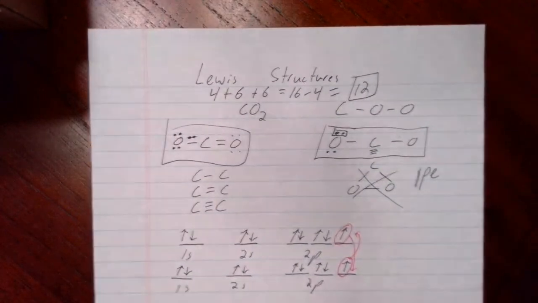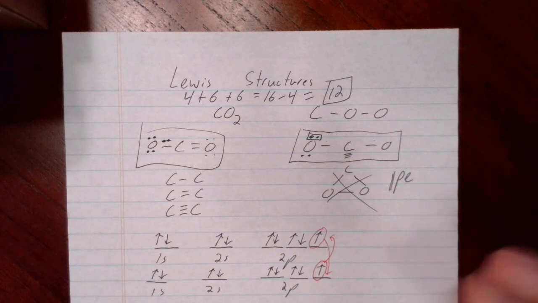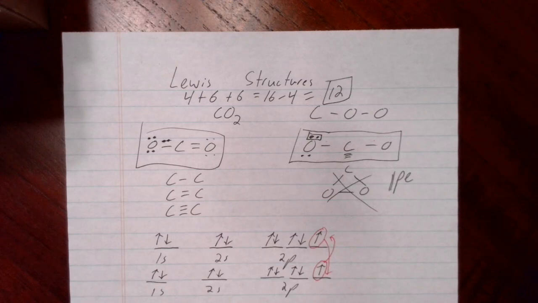I realize that was kind of a crash course, and after watching this video you probably won't be able to go and draw a Lewis structure on your own. You might be a little bit confused about that. That's perfectly okay. That's kind of the way it's intended. We go through the basic rules at first, just so you have a background idea of them, the basic idea of what we're trying to do. Then in the coming videos, we'll go through the steps one at a time and draw more Lewis structures, or actually draw our first Lewis structure. As we do it, hopefully they'll make more and more sense, and the process will become much easier for you.